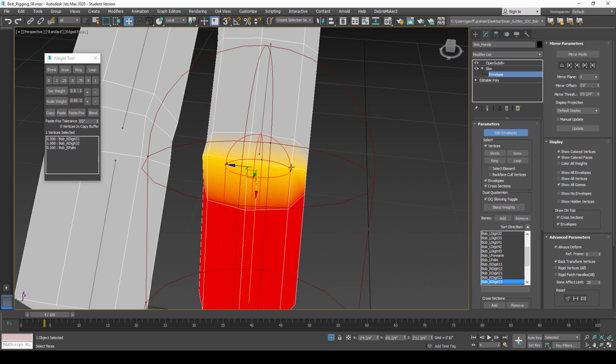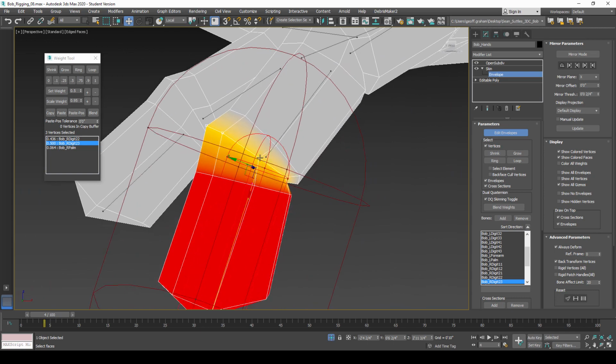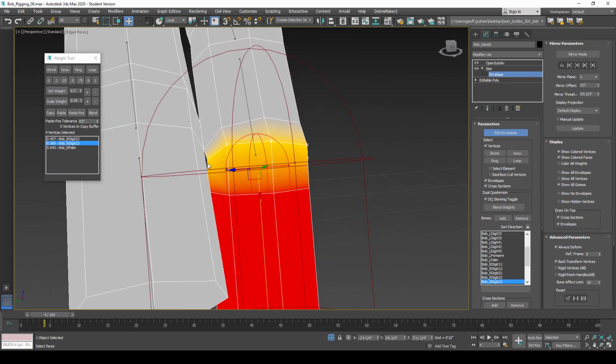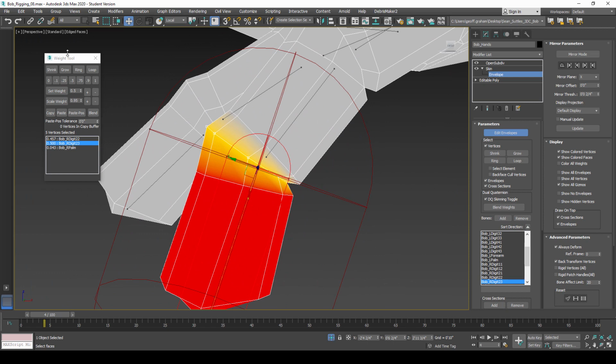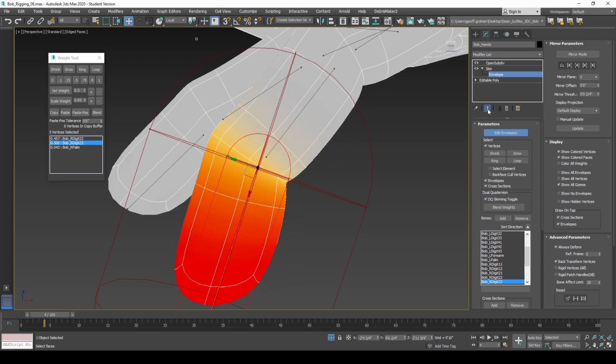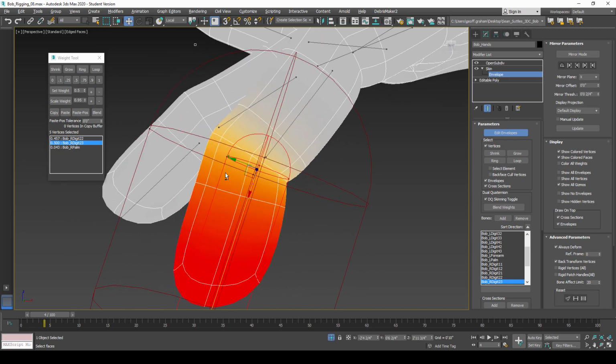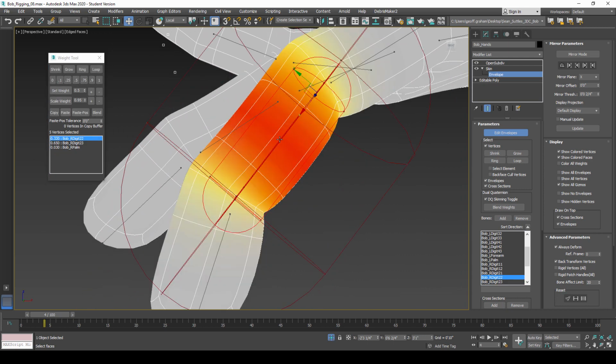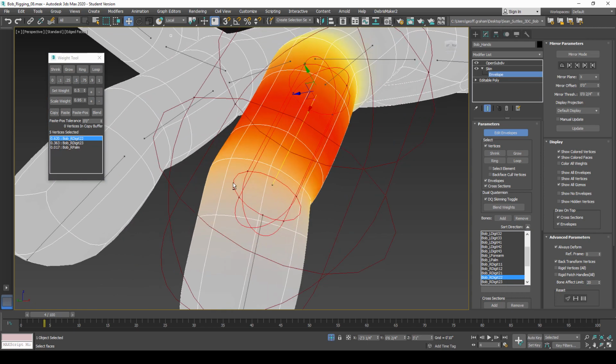But if you go up to the top here, you can click on 3 verts plus the sides on any of these middle edge loops, and you can keep your weight tool open, and you can turn on show end result once you've selected those verts, and then you can either push weight to one bone or the other to try to spread the weight out over the knuckle better. So if I hit plus, you'll see it's pulling some of this weight back to the finger here. If I click on the other bone, I could hit plus or minus and just kind of tap the weight between them.